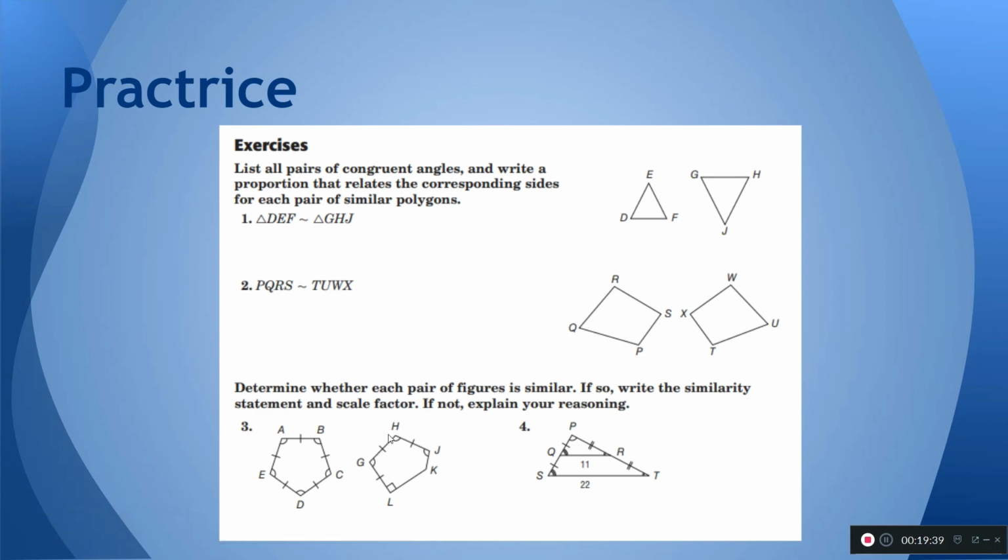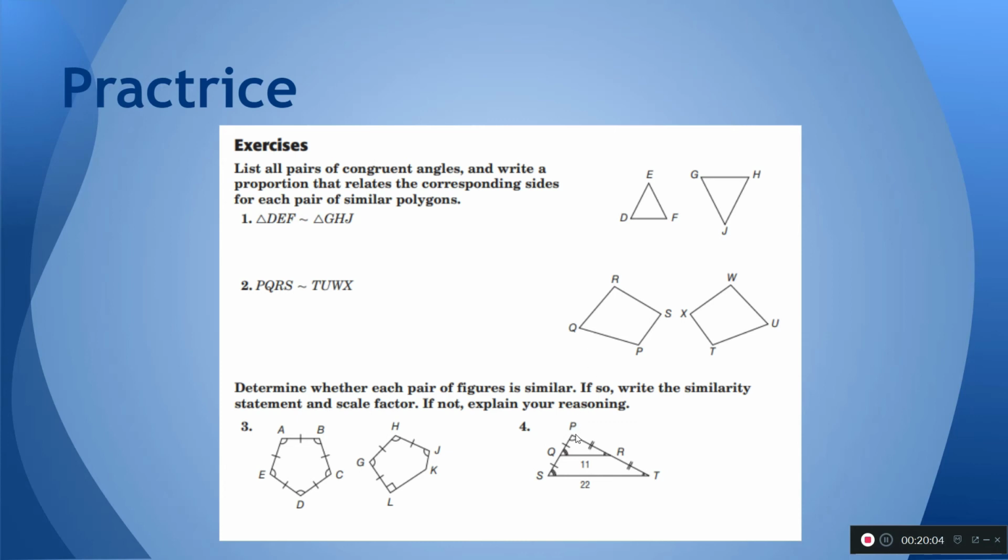Why not? Explain your reasoning. Well, if we're looking at side comparisons, then we know that not all the sides are congruent. If we're looking at proportions, not all the sides are proportional. If we're looking at angle comparisons, then not all the angles are congruent. So write that down on your sheet of paper. You are supposed to be writing this down on your sheet of paper, again, to take a picture and send in to me later.